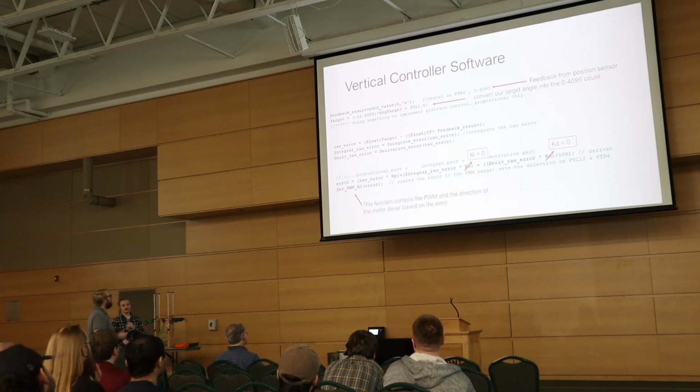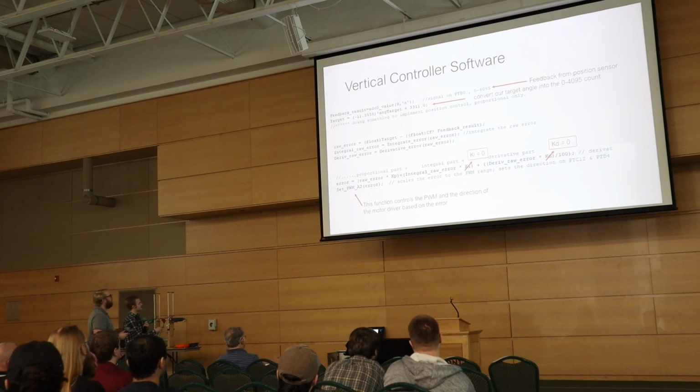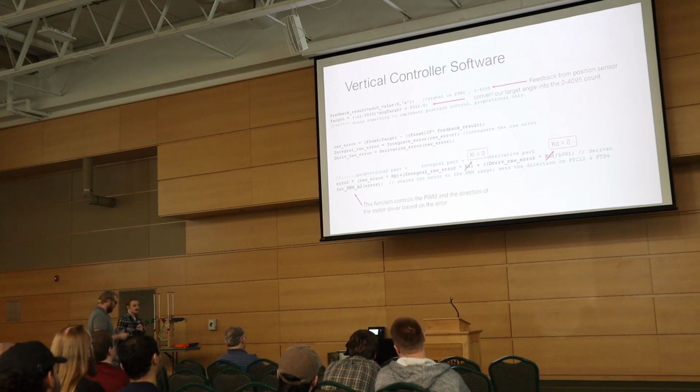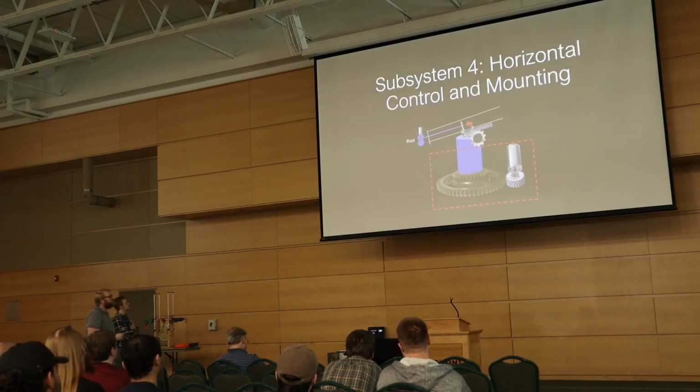For our purposes, we don't need integral and derivative, so these gains, Ki and Kd, which are the gains for the integral and derivative, you set those to 0. We don't need those for our purposes. The position, the proportional gain is enough. And so, once the error is calculated, it is sent out of the pulse width modulation port, A2. That goes to the driver. The linear actuator will move to the point that it's been instructed, and the system will hopefully achieve the target we entered in.